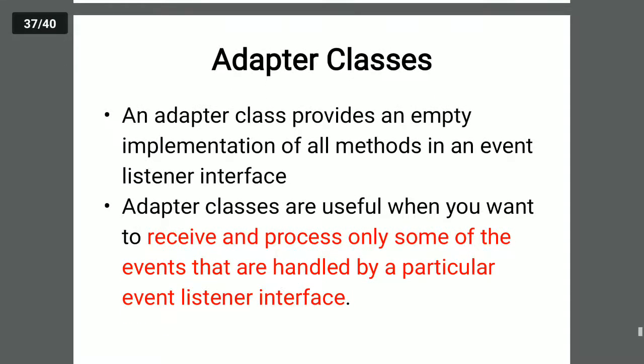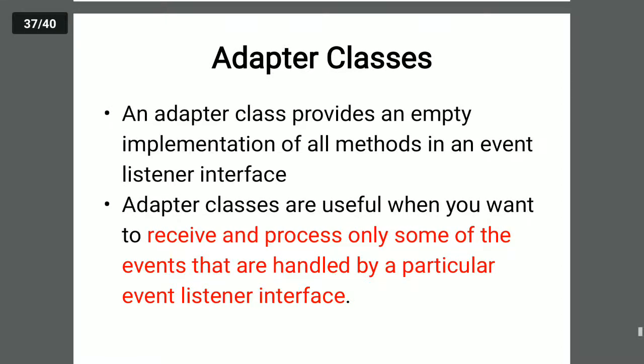So next part is adapter classes. Till now we discussed two events implemented with the help of the event delegation model. If you are implementing an interface, you need to implement all the methods. Like, say, if you are implementing the KeyListener interface, then you need to implement all those three events. There is no option for that. So if you are implementing only one or two methods out of three, then how to do it? Then you can go for something called adapter classes.